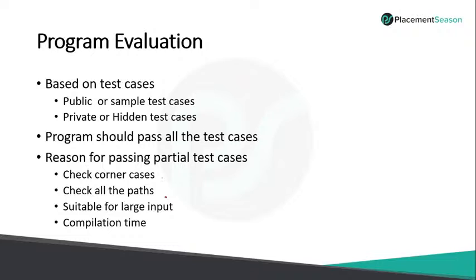The next point is to check all the paths. For example, if you are using switch case or nested if statements in your program, you might be making some logical mistakes in any of these cases. For example, if you have written a switch with 5 cases and you have done 3 cases correctly, and in the fourth case, maybe while copying the code from previous cases to the next cases, you would have made some mistakes, for example double equal to, double plus, or some basic logical mistakes. In that case, the program may not work for the fourth case. So case 1, case 2, case 3, these 3 paths will be working fine, and the fourth path may not be working. So you have to check all the paths if you are using switch or multiple if statements.